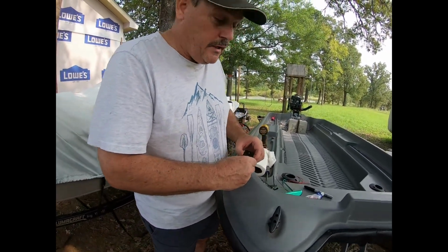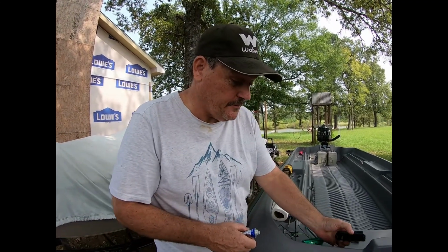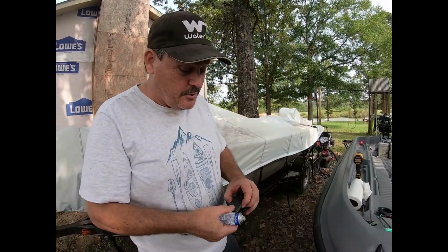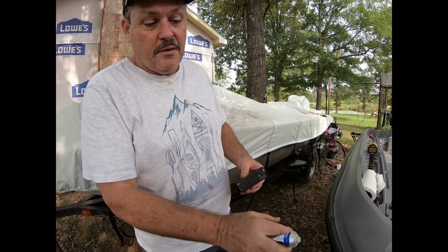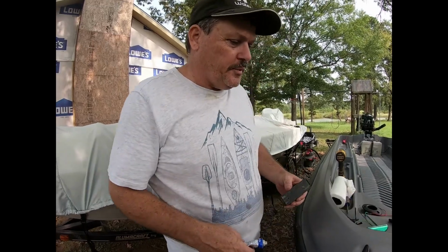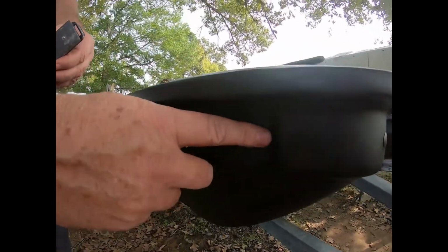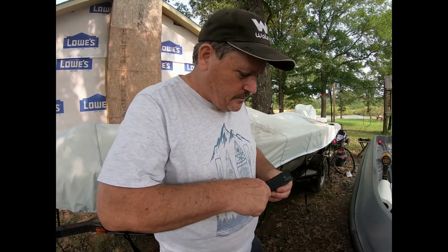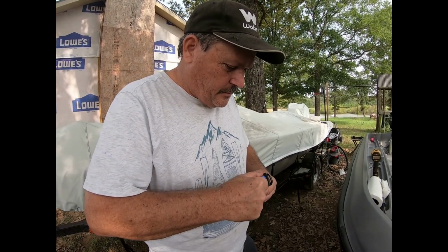But I will tell you, these navigation lights are very difficult to find, the small ones. The ones that I was coming across were 6-7 inches long. They were huge. Academy does have one that's a teardrop shape that would fit in this area really clean, or you could mount it up here on top of the bow like I've seen people do on the Pelicans. But I wanted to utilize this space right here. It's a really nice clean area for the light, kind of tucks it out of the way. So we're going to take advantage of that spot right there.